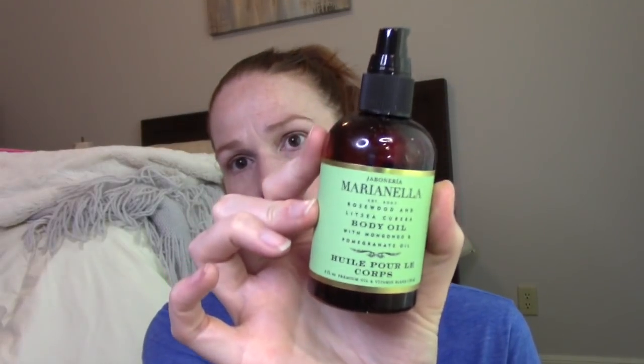I got this in a mystery bundle. I have not used it a ton, just because I don't use body oils a lot. It doesn't have a horrible smell. I remember just having kind of an earthy smell, but this is what it looks like. So this is really good for like baths, if you want to use it there. I'm not big on putting body oils on me. But yeah, baths or on your feet, that kind of thing are where it's handy. And I really like this brand in general. They have like a body wash scrub with oil in there that's really, really nice. Anyway, this is 4 fluid ounces. In the sale, it's $20, normally $68. And it is made in the U.S.